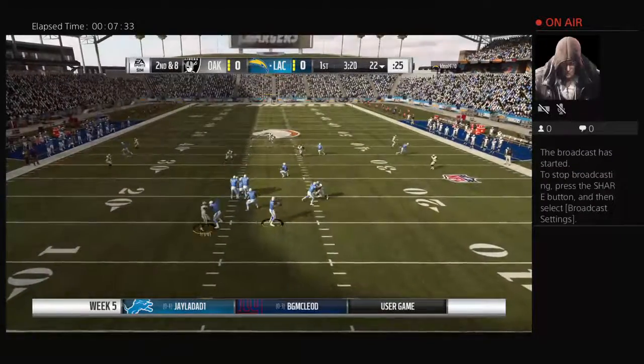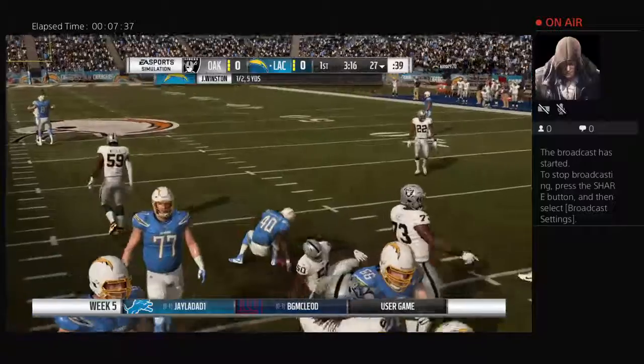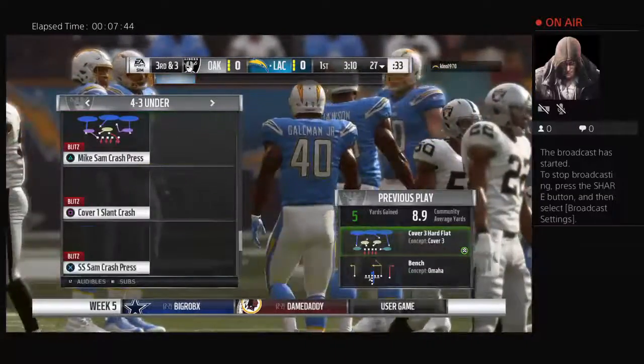2nd down, Winston. He's going to flip one out here to his running back. And they'll bring him down at the 27-yard line. It's a gain of 5 on the play, and that'll bring up a 3rd down.